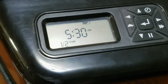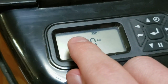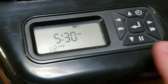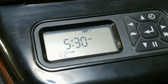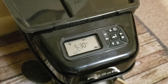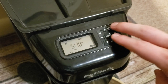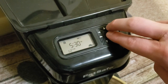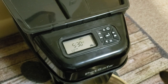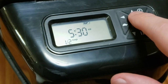Now, one thing to note: after a few minutes of inactivity, you will see a little padlock icon show up on the top of the screen. That is so if you have smart pets that like to try and push buttons thinking they can get more food, it locks out these buttons. So if you see the padlock icon and try to push these buttons, nothing will happen. To clear the button lock, push and hold the Enter key and the top button together, and the lock will go away.